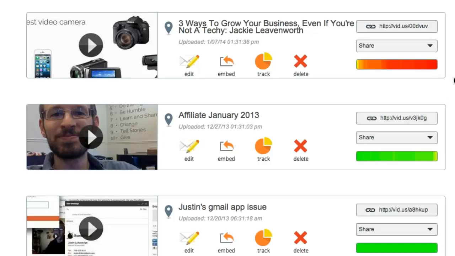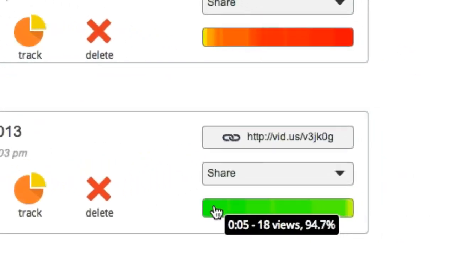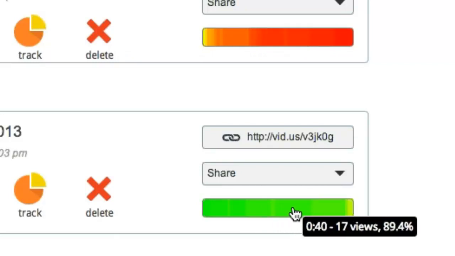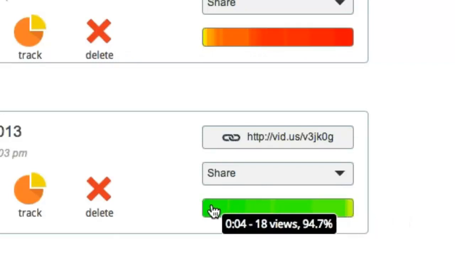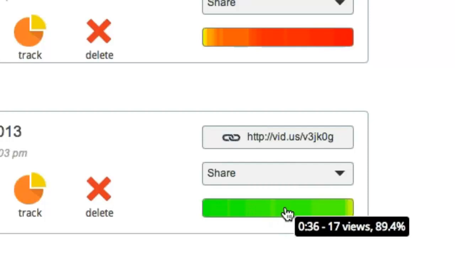So what I want to show you here is you see three different little colored graphs, or charts. And I want to point out what this is and give you some insight into this. You can see that as I mouse over this, the first number that changes is the period of time. And depending on your internet connection, that may not be the smoothest, I realize, but it gives you three indications here. How far into the video we are. The second is how many viewers are still watching at that brief moment in time. And then of the people who could click play, what percentage of the total?